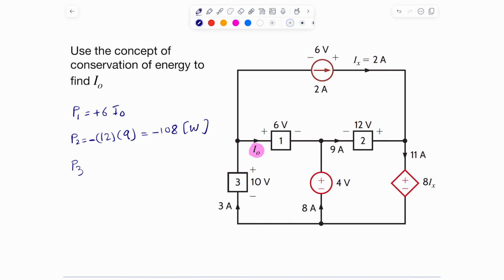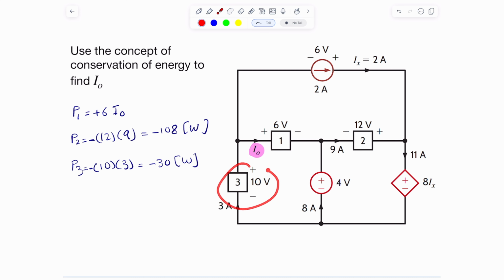We just multiply 10 times 3, but of course passive sign convention applies. Again, the current is going into it, hitting the negative port first, so it's actually negative here. So it's again negative 30 watts. I'm saying again because this element also happened to be generating power, because this power is negative. All right, so we're done with these numbered elements.